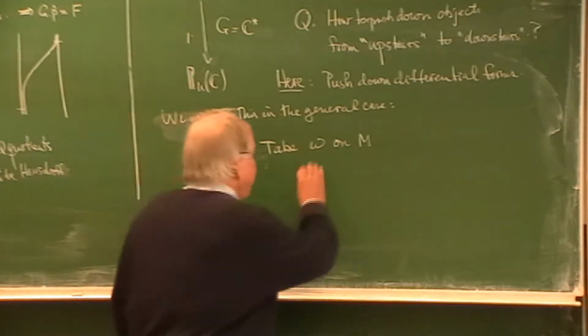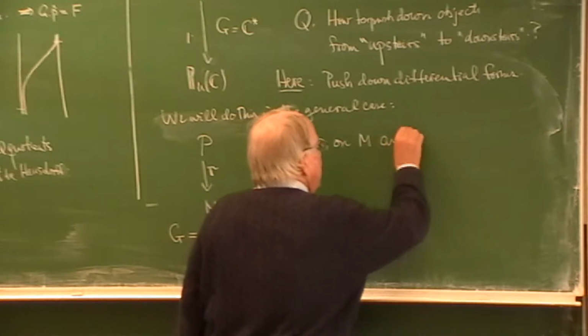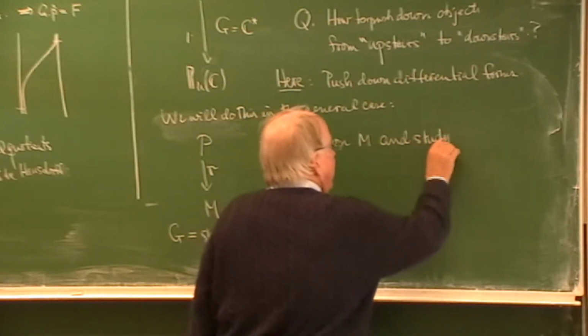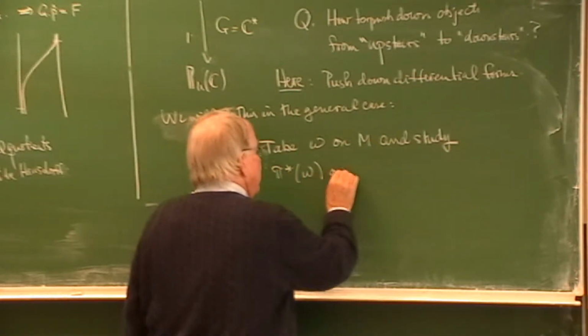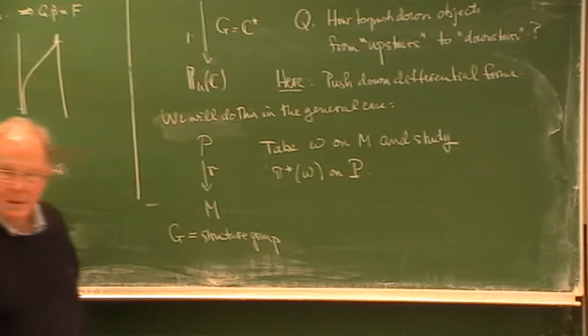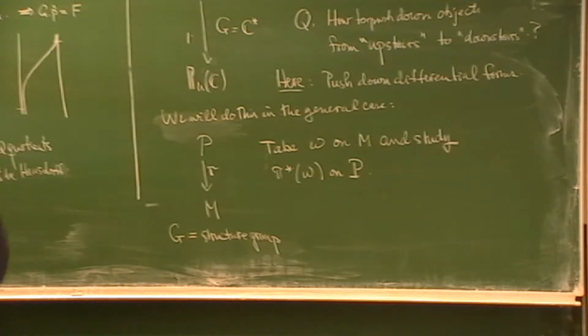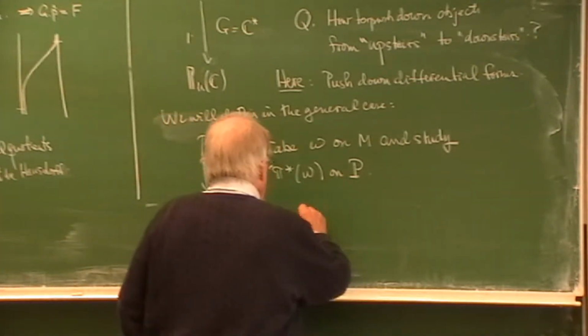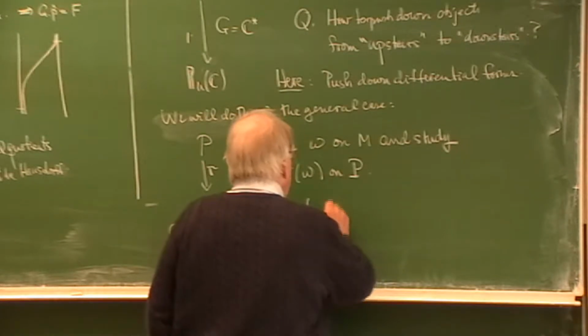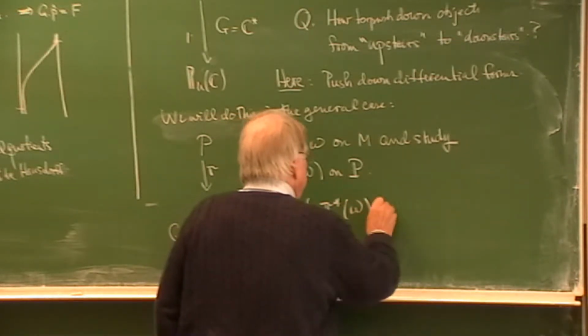Okay? So take a form on M and study the pullback of omega on P. Right? You cannot believe that all forms can be pushed down. They do crazy things at different points of the fibers, they do all sorts of stuff. You cannot believe that. So you take a form downstairs and pull it back and see what it satisfies. Okay? It satisfies two conditions. One, it's completely obvious. The pullback is G invariant.